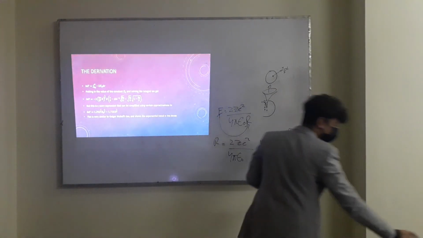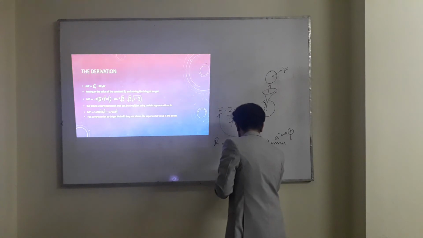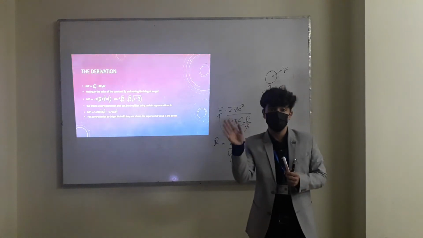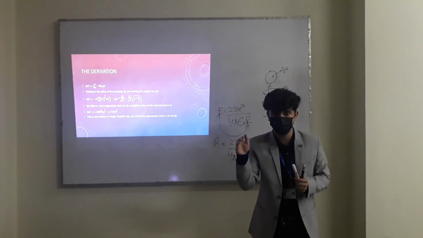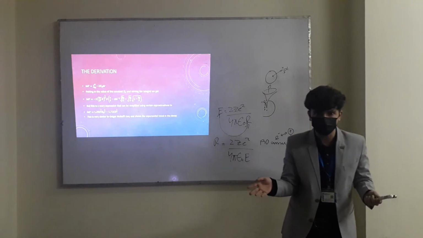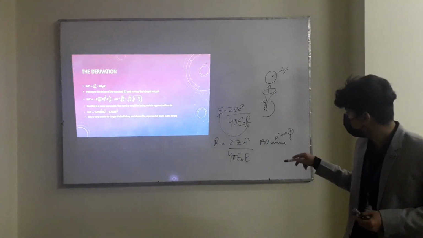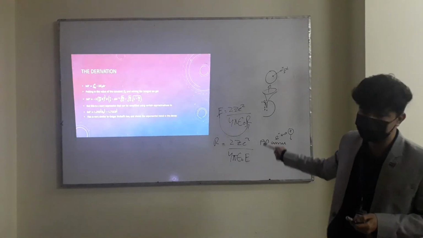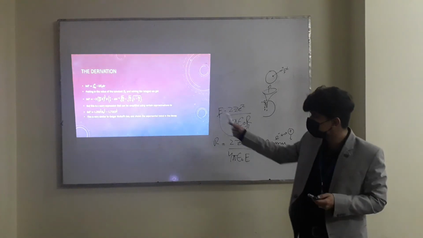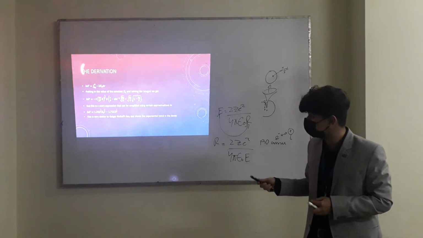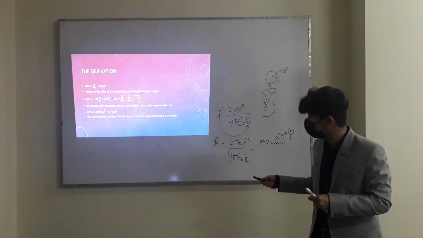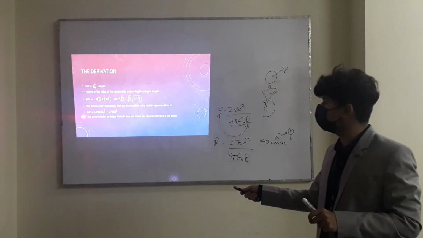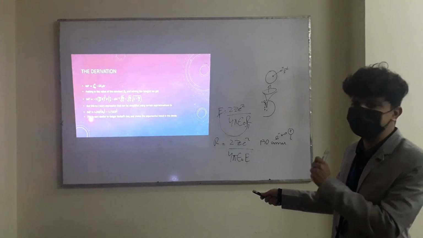2Ze square over 4 pi epsilon naught into E. So rather than having the distance as a variable, where your Coulombic potential is equivalent to the energy of an escaping alpha particle, which is very difficult to solve, with this we have a rather easier variable, that is E. And we know the energy of the escaping alpha particle. So we will plug that value into that expression after applying the binomial expansion, and then by applying the values of all the constants present in that equation, we'll get this beautiful formula. Like, I'm in love with that formula.